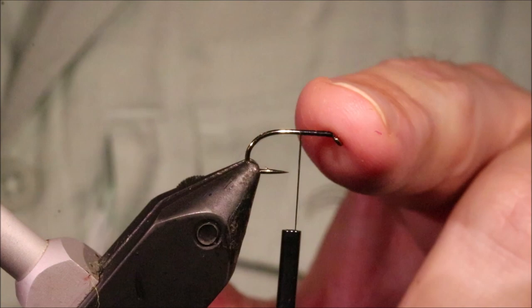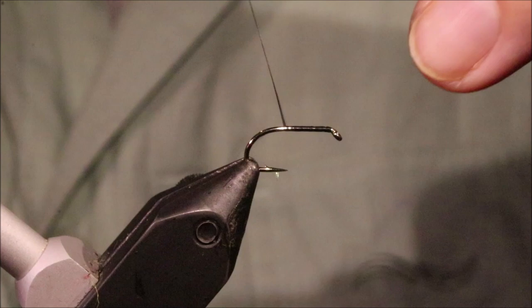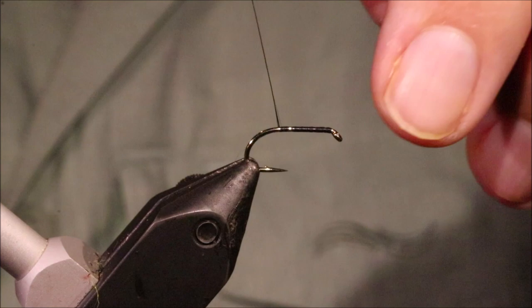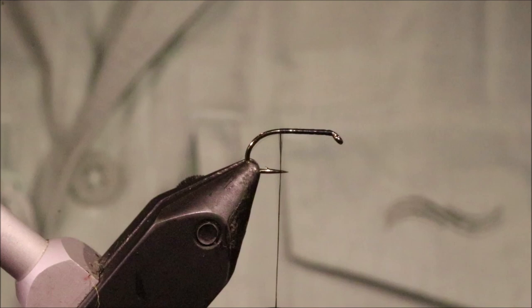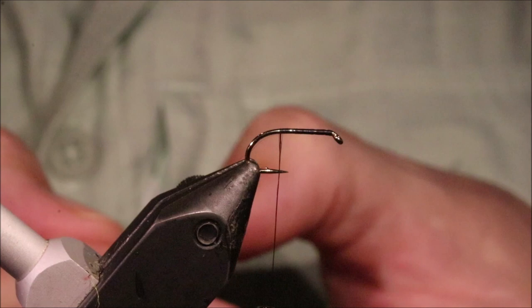So I've got my hook, my vise. It's a size 12 B175. You can tie these 10s into 14s. I think this pattern lends itself to the smaller sizes, really, but tie them to suit yourself. I've run on some black Uni 8-0, and I've come down just past the point of the hook. I'm going to tie in my tail, which is some teal dyed chartreuse.